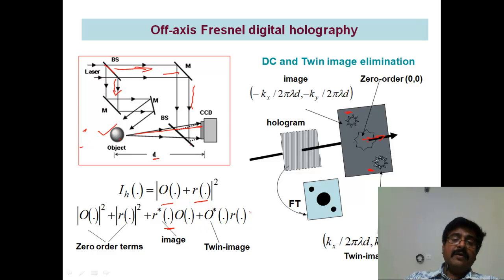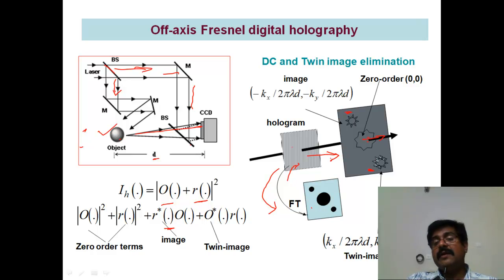And if you want to filter it off before the reconstruction process, you can do a Fourier transform of the hologram. So you can decompose the spectrum, and by using filters, only the unwanted terms can be filtered off. So this is a hologram. Before reconstruction you do a Fourier transform, and the terms get separated. Use an appropriate filter and remove it, and do another inverse Fourier transform. So from the original hologram you obtain a filtered hologram, and then use that hologram for further processing.